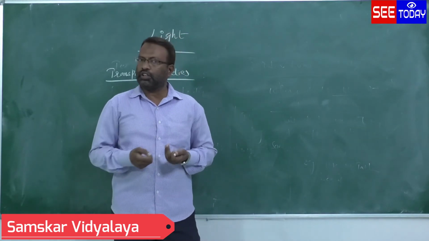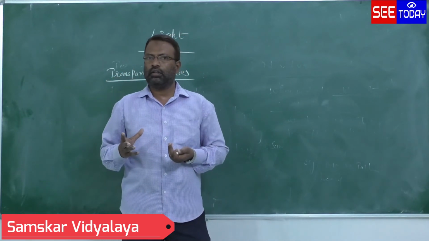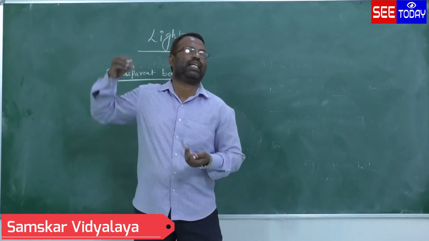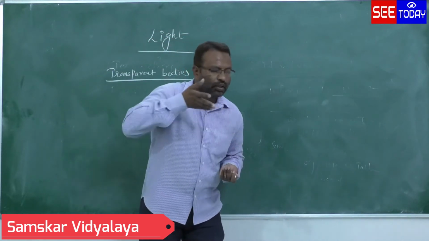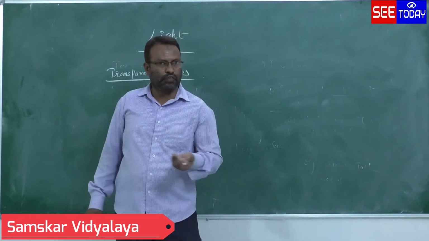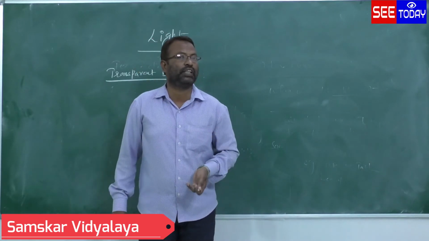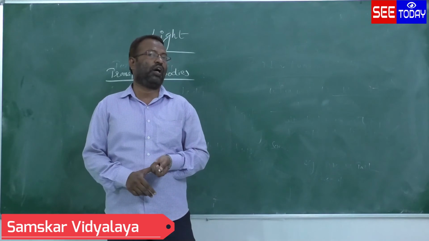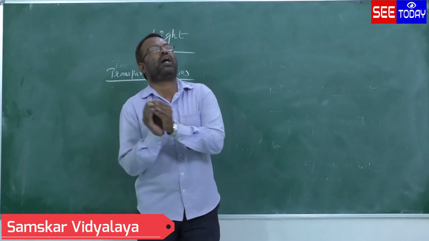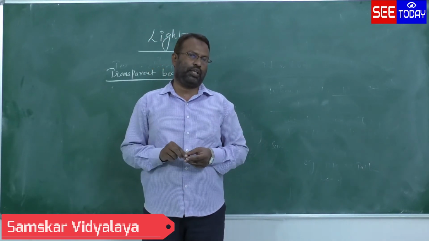Take any torch, incident the torch onto the water. If you allow the light to pass through the water, easily the light enters into the water, and what is there inside the water easily makes visible to us. That will become, water becomes a transparent. So what happens here? Transparent bodies are what? The bodies which make the light to pass through them easily will become a transparent body.